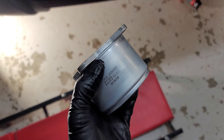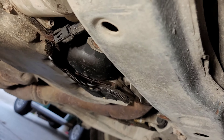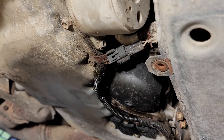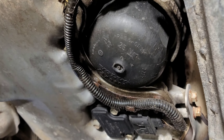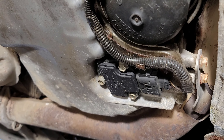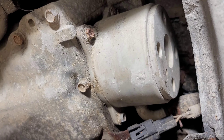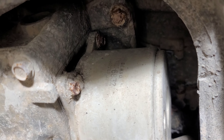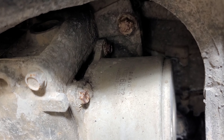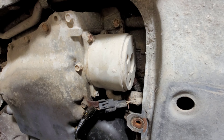This is underneath the car and you can see the V8. Here's the oil pan, the oil filter, and the oil level sensor — and right there is the oil cooler, the one I need to take out. Looking at it, it's the exact same part number — Denso, Japan — everything matches up. I'm going to first drain the coolant.